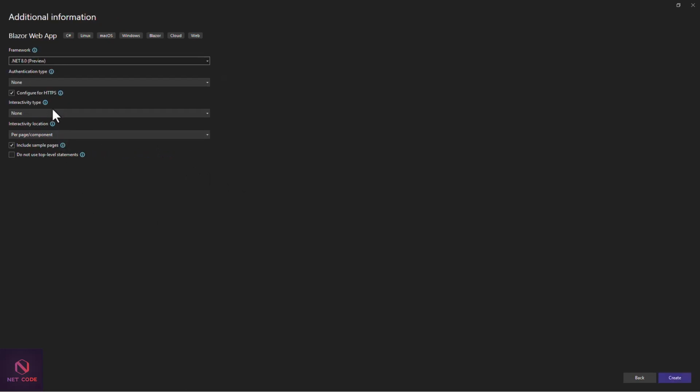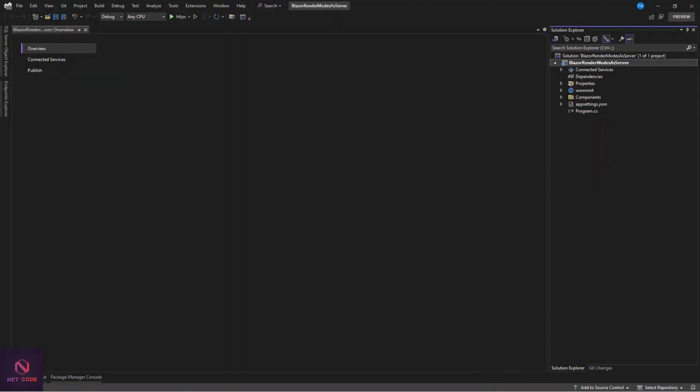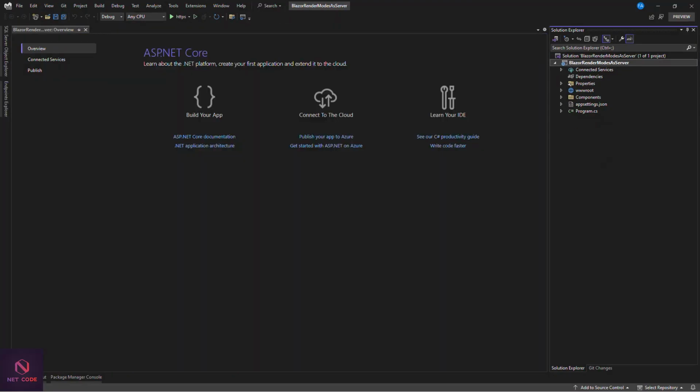Is it hosting model now? The render mode. So the interactive type here, we're going to choose what? Server. Now let's click on create. Now, when you choose server, what happens here is this server is going to create a WebSocket connection using SignalR, right? And now, when you do that, it's going to render all components that are going to be created. You're going to render and process everything from the server side, and now send the results to the client when a request is made. So from the server side, all processes are done on the server, and I return a response to the client. Take note of this. That is what the render mode is about.